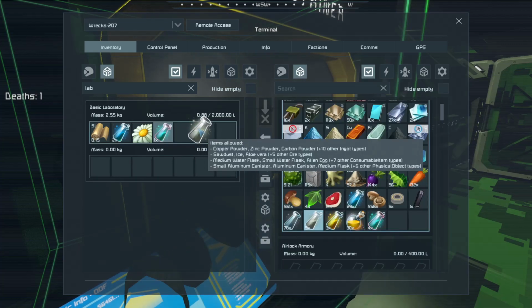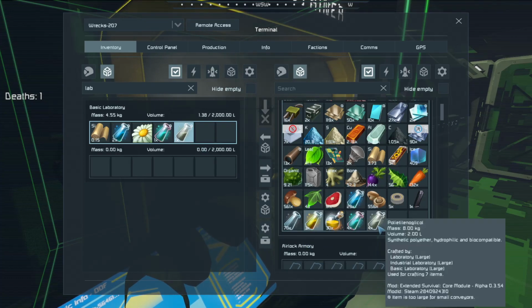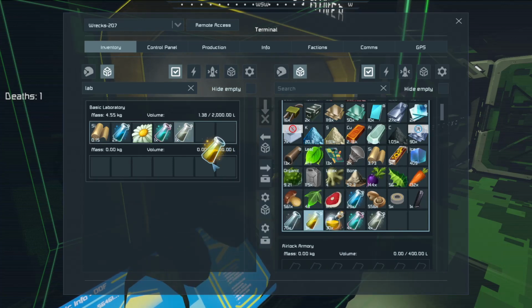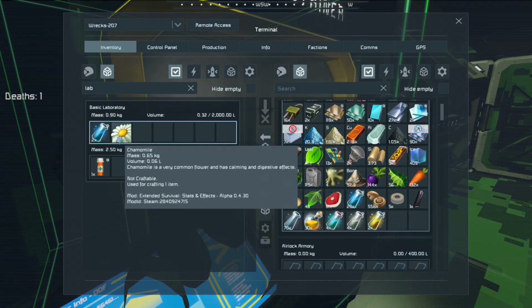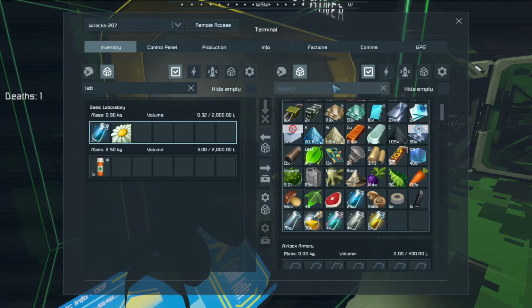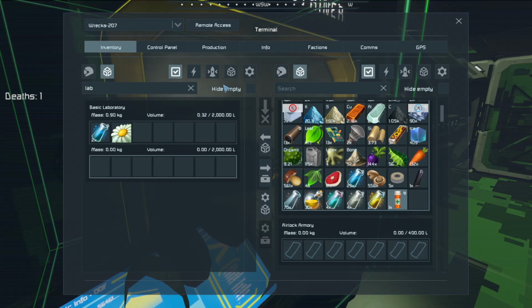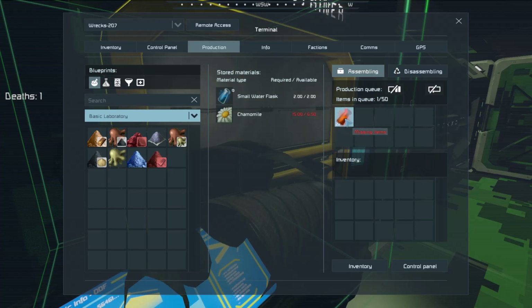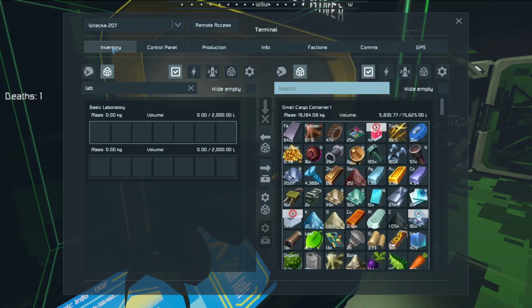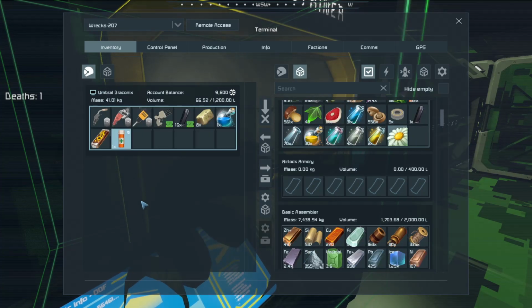Put that in there, put that in there. Oh, and we used all of our chamomile. Dag. Oh, no, we didn't. Okay. Put that right there. Go to production. Go to the laboratory. Cancel those. Go to my inventory. Grab that.